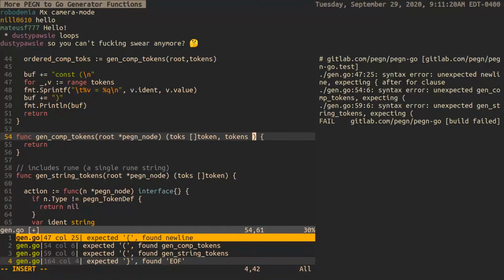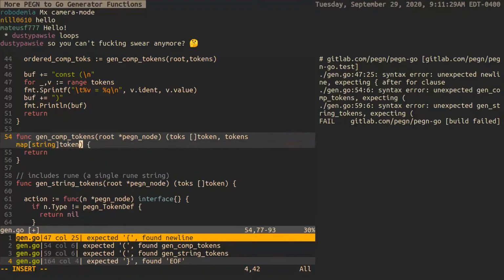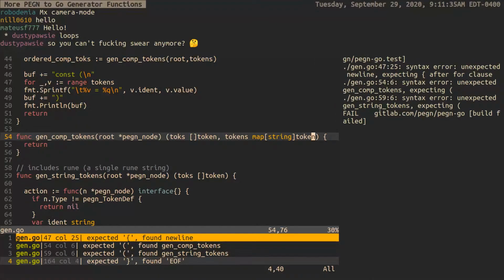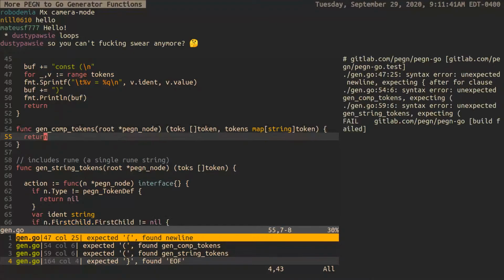So, oh God, am I really going to have to do that? Yes, I am. Fuck. I said it. Oh, darn it. Map string tokens. And I'm operating at a very large font size for the sake of the stream, which I've heard people appreciate, so I'm going to keep doing that.